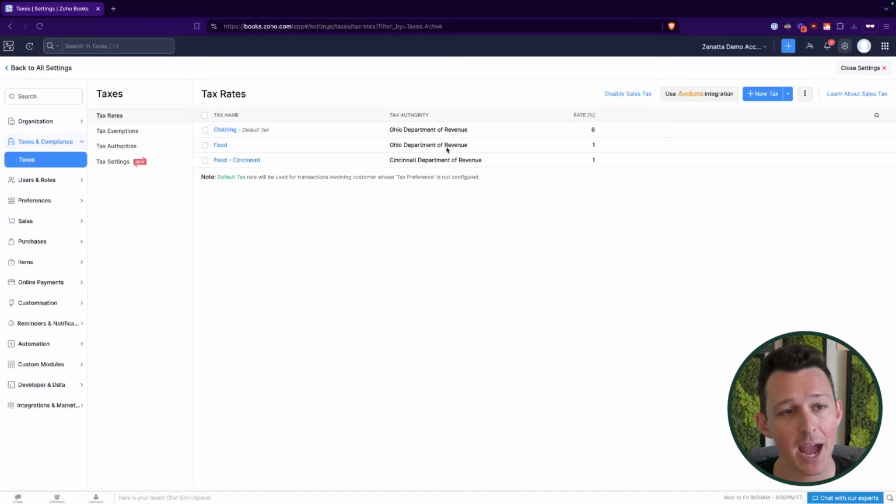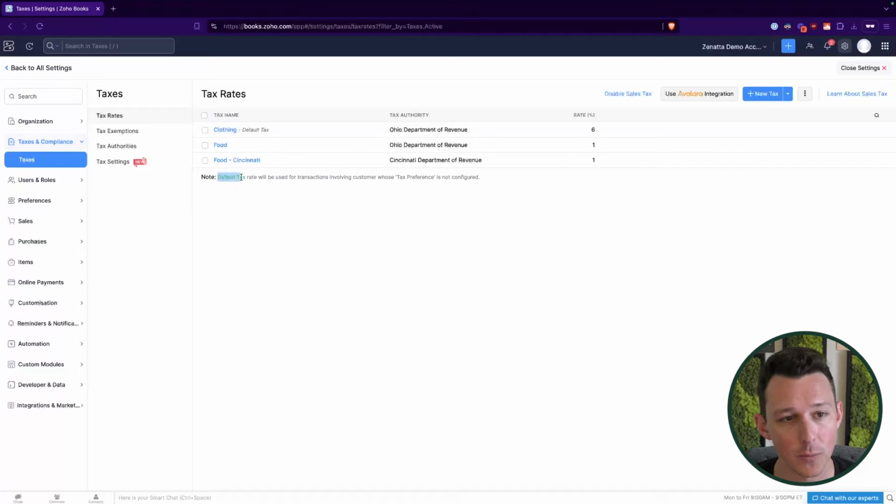Of course, you're going to have a lot more options here, right? Especially if you sell a wide variety of items, you really need to go into the tax codes themselves, make sure that you've configured all of these that are appropriate for the goods that you're selling, and then configure them all in here inside of a tax rate to make sure that things are good.